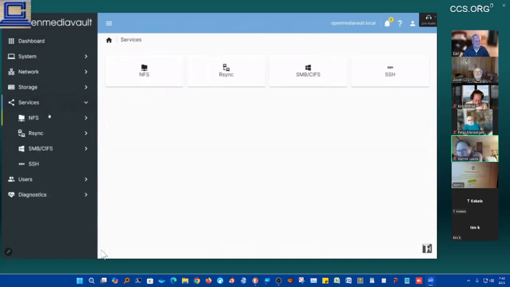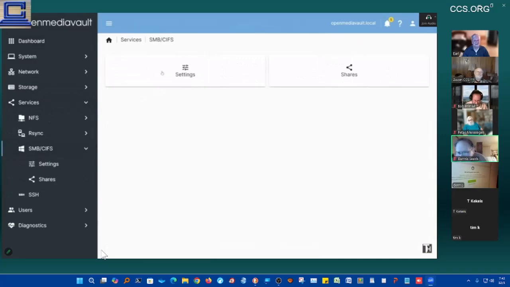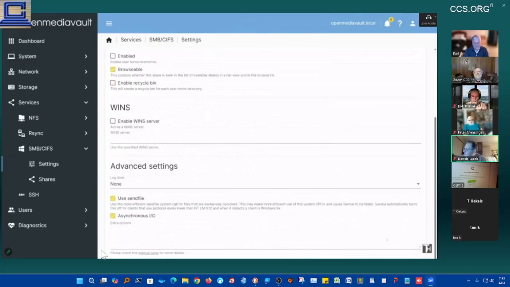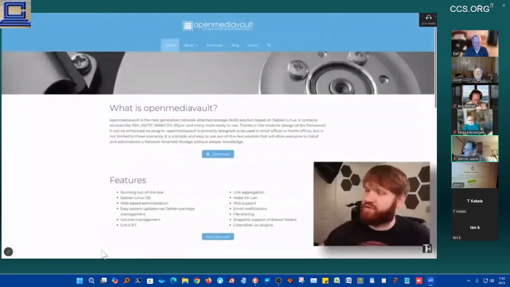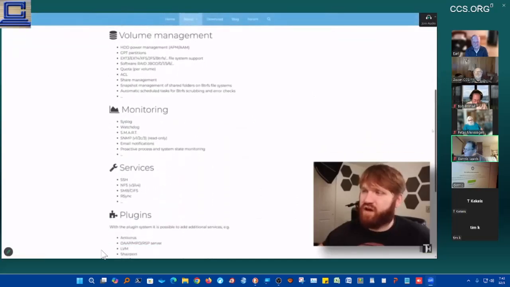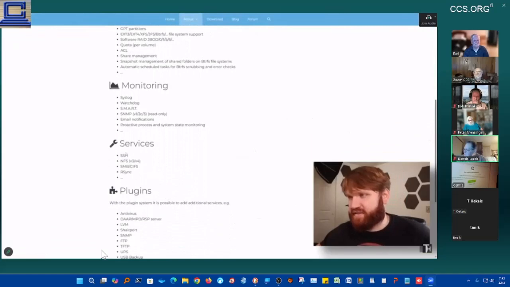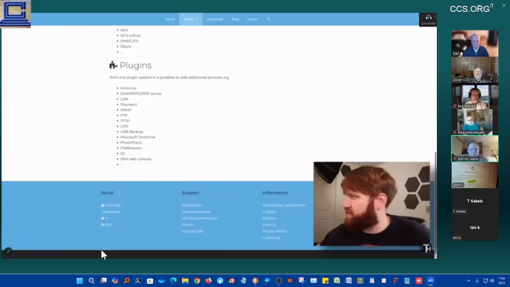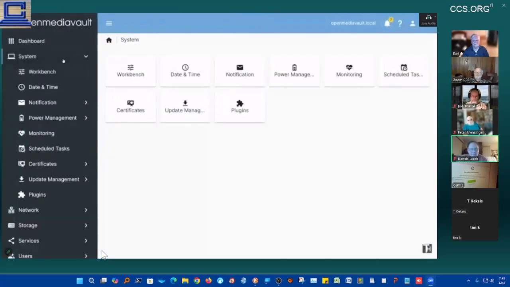Definitely not the most user-friendly approach, especially if you are new to all this. But if you do have some Linux experience, Open Media Vault is going to be a good option, and it does help you with some of the more advanced things, such as creating shares, creating snapshots of your shared folders, again, volume management, things like that. If I go over here to some of the features, we can see it really supports a lot of things. It makes it really easy to set up things like SSH and SMB services, and there are various plugins to hook into other services as well.